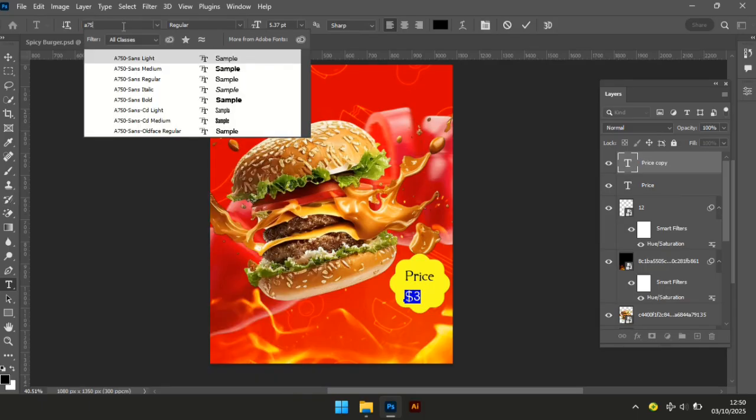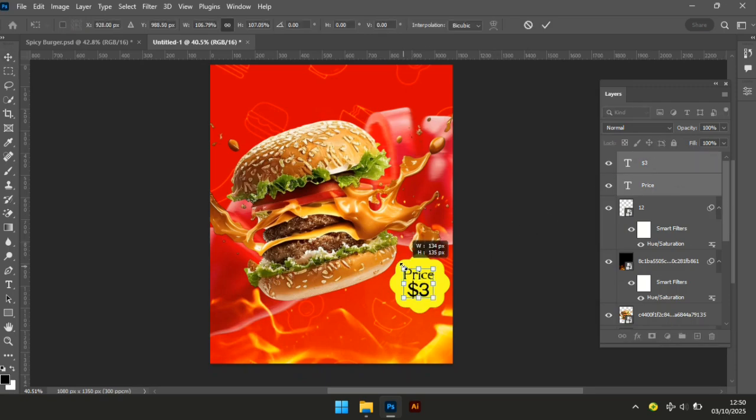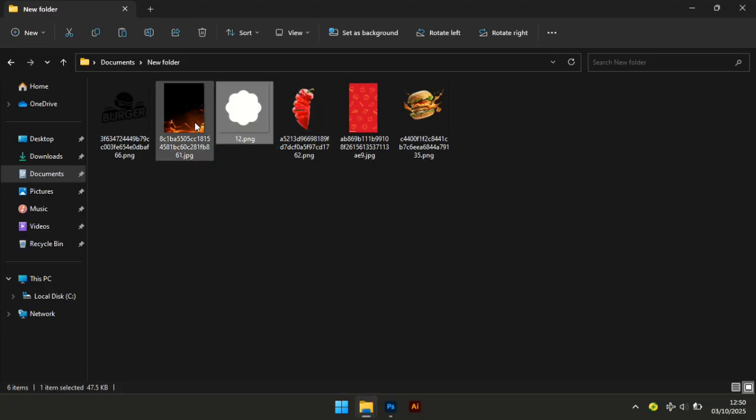So let me change this. I don't want it to have the same font as the one with the price. So I'm going to increase this to be bolder than the text price. So yeah, then I'm going to select it, it's too close to the top. So I'm going to select the whole thing. It's too shifted up. Let's see. Okay, let me select this, but let's wait first.